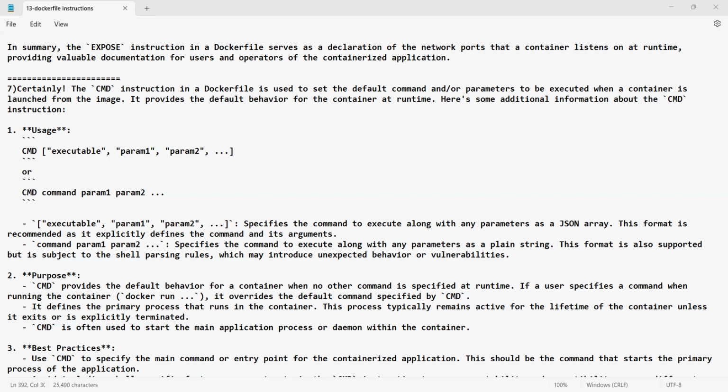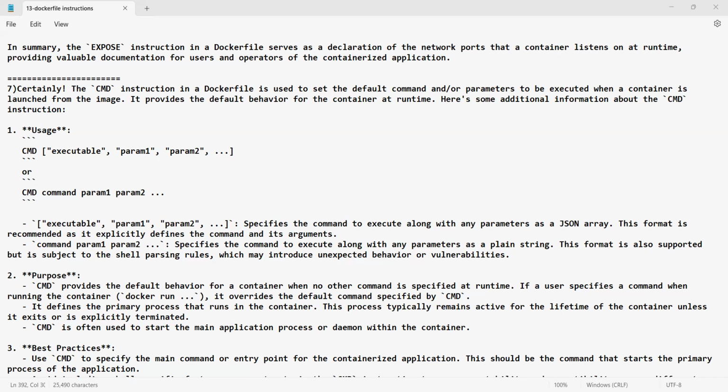The files should be in the same location as the Dockerfile. If it is a different location, you need to provide the entire path in the COPY instruction. COPY is for simple file copying from one directory to another. That is about the COPY instruction.